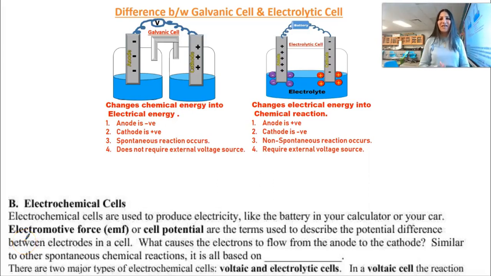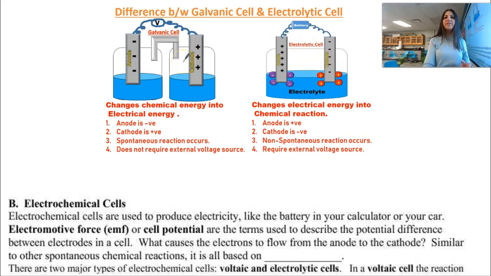Today what we're going to be talking about are batteries and specifically electrochemical cells. So the first thing is we have two major types of cells. We either have this galvanic cell that we can see over here on the left, and we've got this electrolytic cell which is on the right. A couple of major differences. One is that this galvanic cell doesn't have any outside battery source, whereas the electrolytic cell does.